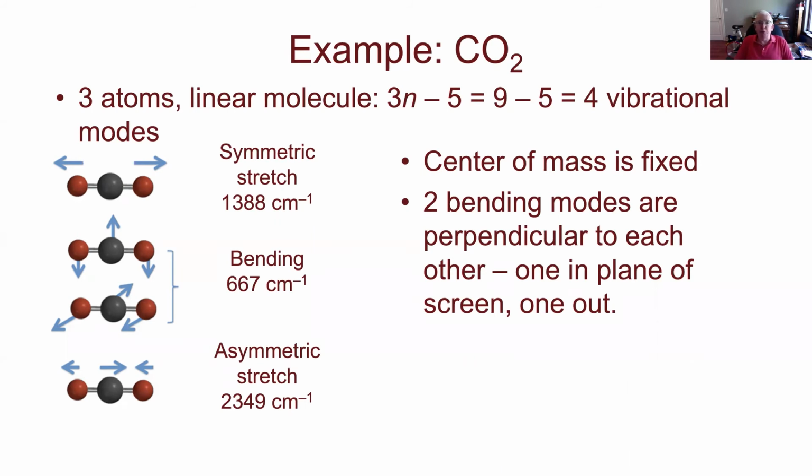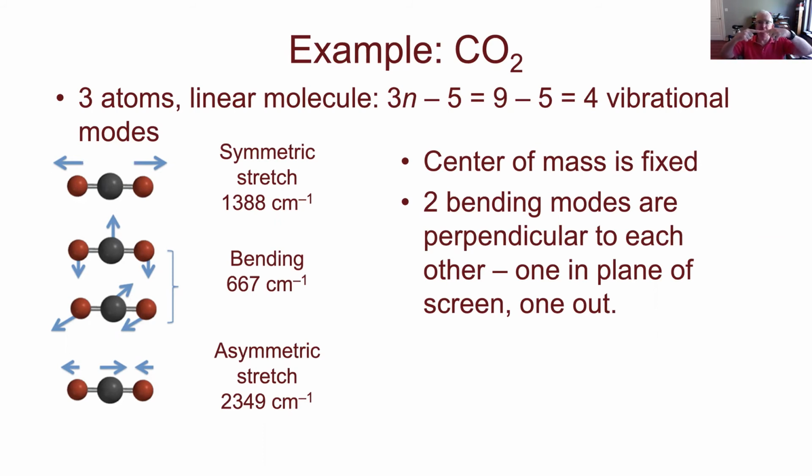That vibration should not show up in an infrared spectrum. And the reason for that is because at any position along that vibration, the dipole moment is always 0 because the molecule is always totally symmetric, right? The carbon is always exactly at the midpoint between the 2 oxygens. And so there is no reason why it would change the dipole moment. There are a set of 2 degenerate bending vibrations, which says the molecule is originally linear, right?